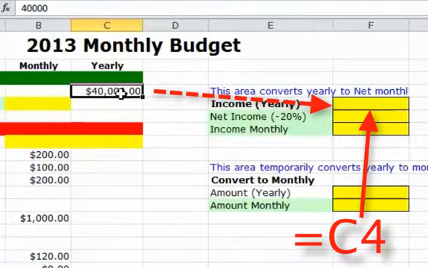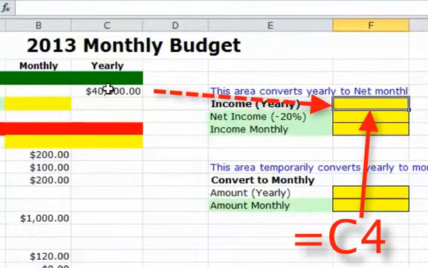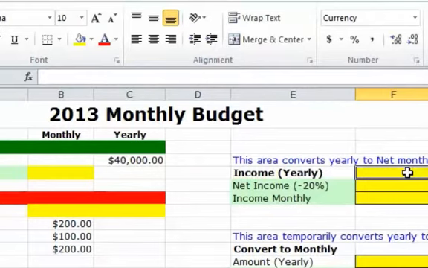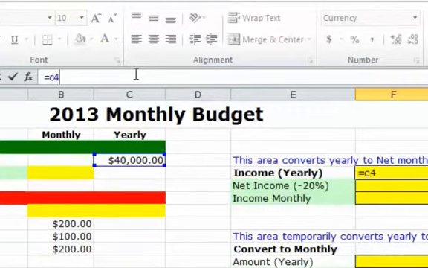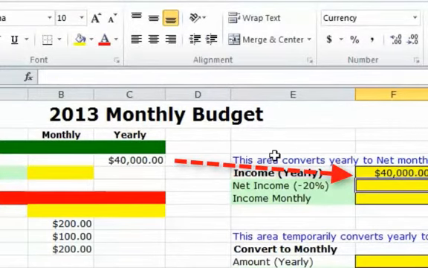That's why we're going to pull some values from here, so that whenever you want to update, let's say you got a raise, you could just change your yearly salary and then your whole budget sheet will update. It'll recalculate. So the first thing we'll do over here in F5 is pull the value from C4 over here, just so you don't have to type it twice. There's no need to type it twice. I'm putting it here so you could see it above. So I'm just going to put equals C4, and that'll just pull it in there. It just pulls a value from one cell into another. So whatever you put in C4 will show up in F5.